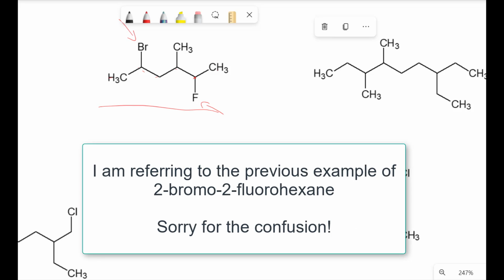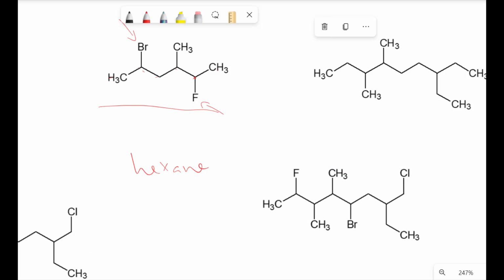And so the deciding factor now, since these are equivalent, both the fluorine and the bromine, in the previous example, we relied on the alphabetical to do it. So the bromo would have won out if there was no methyl group here. But now that the methyl group's here, these two are equivalent, and now the methyl group, we move on to it, and it becomes the deciding factor. So in both cases, it now becomes the deciding factor. So in essence, we're kind of ignoring these because they're equivalent.